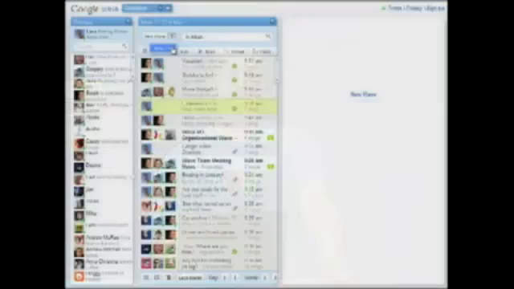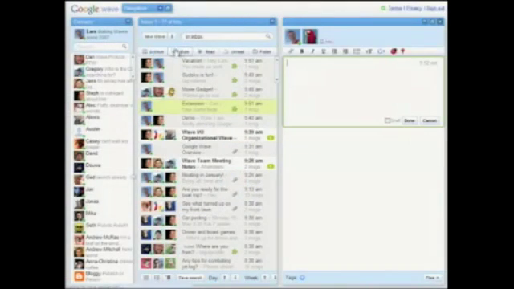What's next? So Stephanie showed you a bunch of gadgets. They're all client-side extensions. We want to show you next what you can do on the server side with robots. So let me just open up my inbox again. And instead of clicking New Wave, I'm going to hit this drop-down button here, and I'm going to hit this item called a new poll.